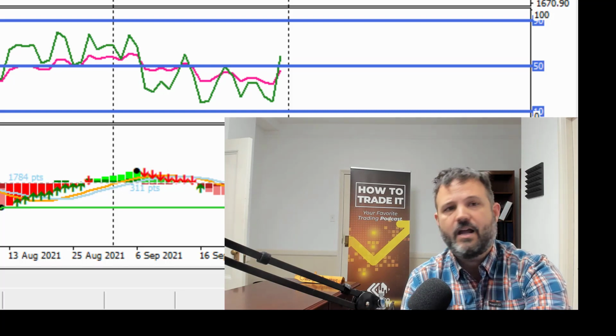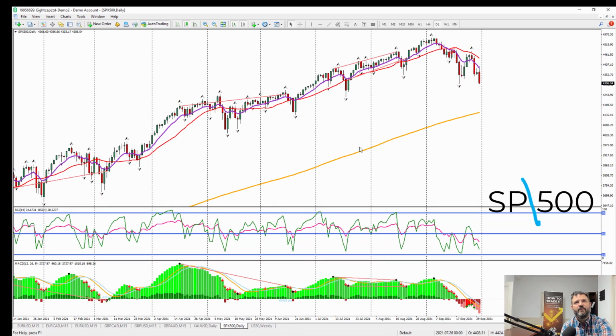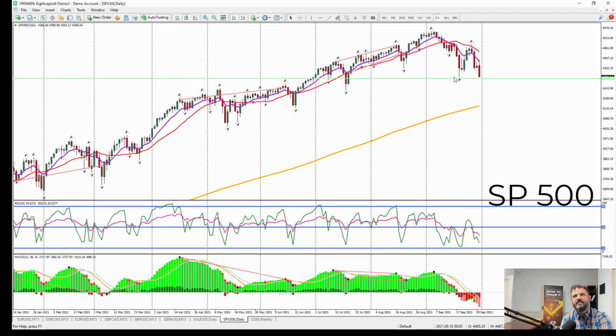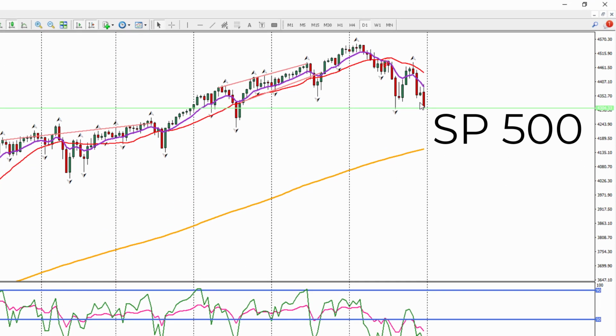So the last thing I wanted to look at is the S&P 500, and it's very similar. The S&P 500 is pushing these lows right here. Look at this. It's pushing these lows. So if this breaks on the S&P 500, I would be very interested in taking a short. I took a short trade right here this morning on this, and it worked pretty well. I was waiting for that to break.